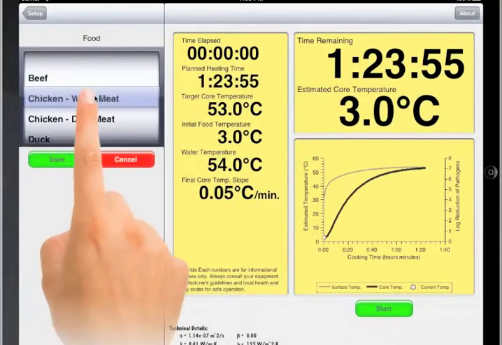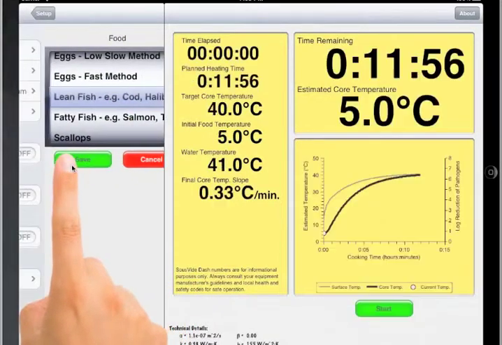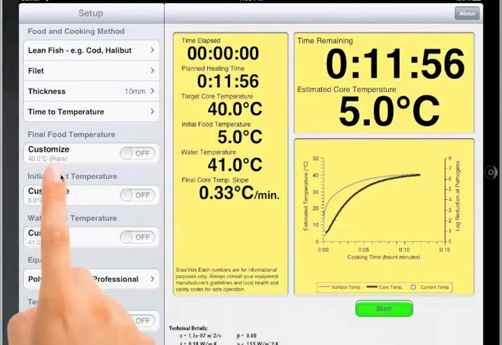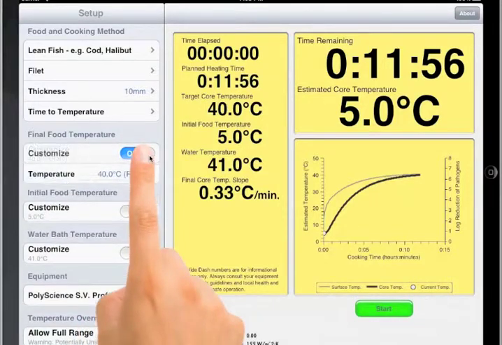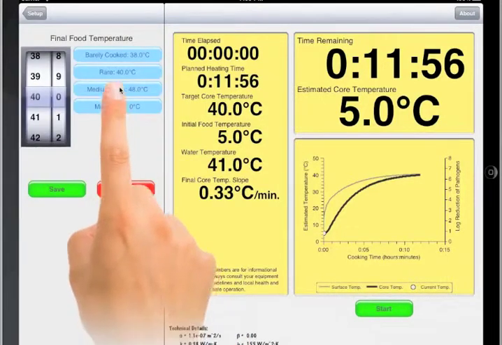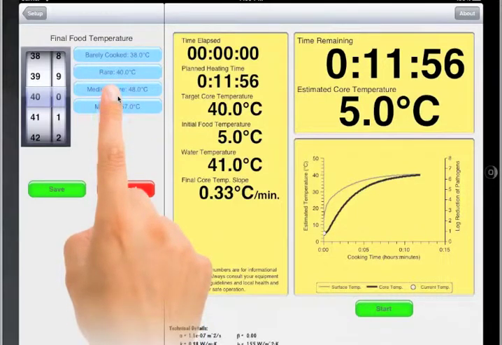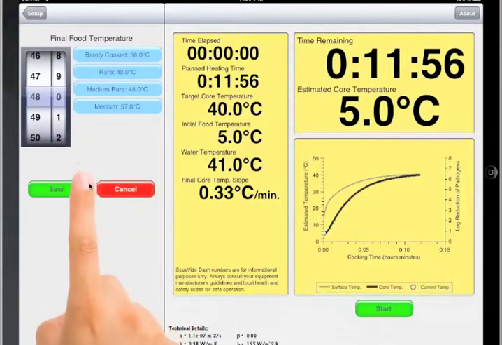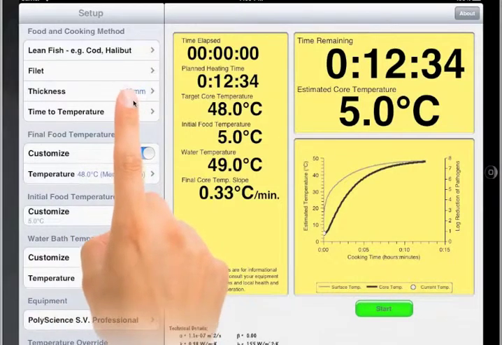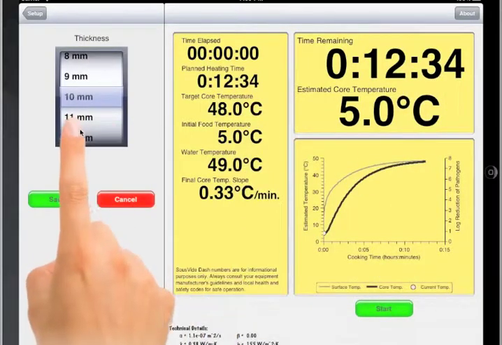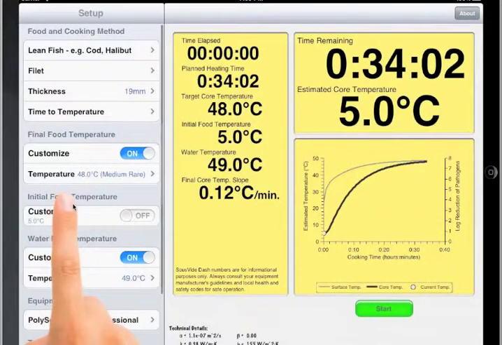And of course, if I completely change foods, so let's say I'm going to cook some halibut, I'll save that, and you can see that I got a recommendation for 40 degrees Celsius or rare, and when I opened that up here, I got a different set of buttons with slightly different temperatures than I had for the beef in terms of what's going to produce various degrees of doneness. I'll say I want medium rare, and you'll see that for a thin fillet like this anyway, it's going to cook quite quickly. For a little bit thicker one, it's going to take a little bit longer.